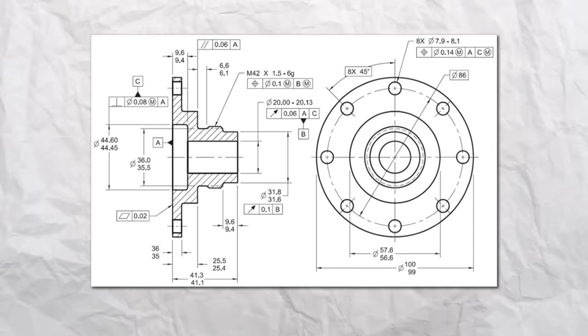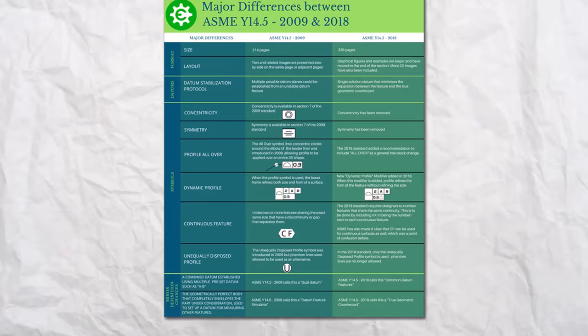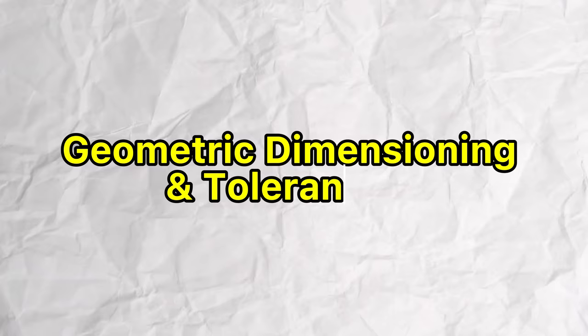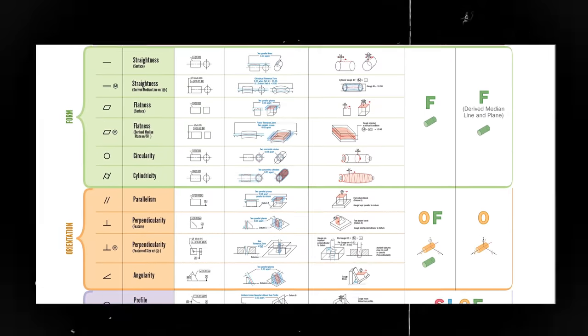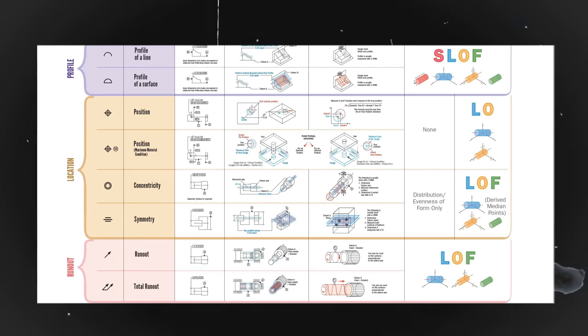Now, once you step foot in industry, you can't just go up to a machinist or your manufacturer and say, hey, here are the CAD models of all the parts I just designed. Make them for me. They'll basically wipe you off the face of this planet if you do that. So instead, as an engineer, you need to make professional 2D technical drawings that follow ASME Y14.5 GD&T standards. GD&T stands for Geometric Dimensioning and Tolerancing, and it's the universal language for communicating tolerances and geometries on a drawing. There are 14 symbols in total that describe how flat a part surface must be or where a slot or hole feature must be exactly located. You should know what all of these symbols represent and when to use datums.